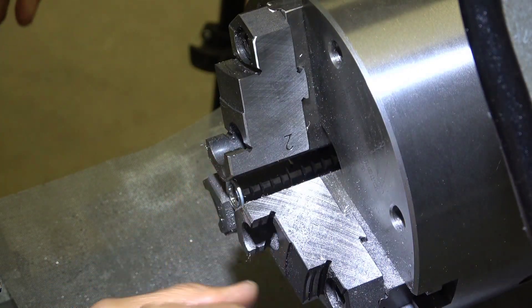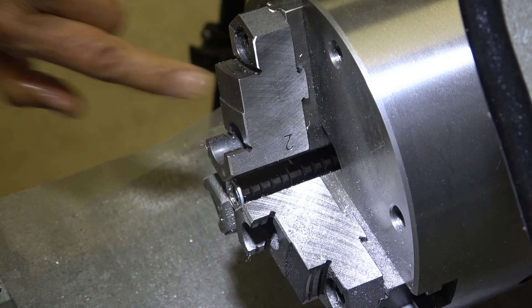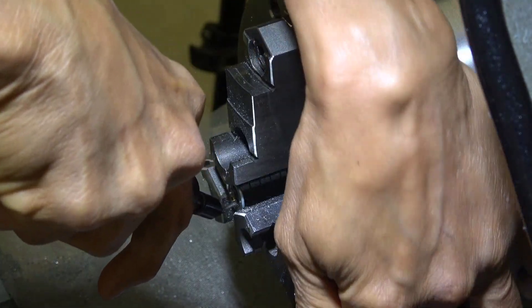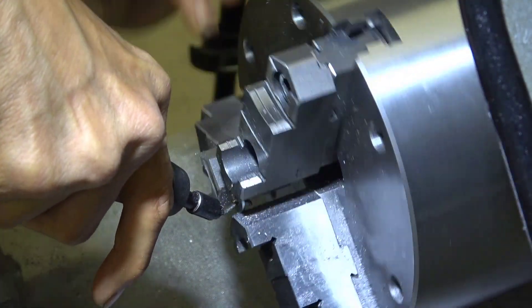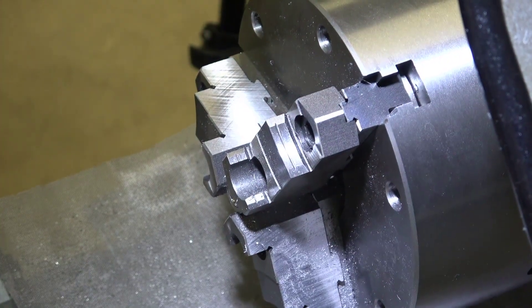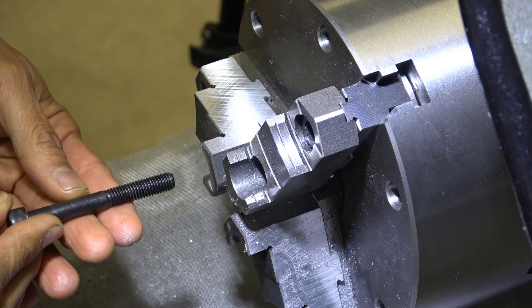Alright, looks like it's done some good. There's a slight taper in there and of course the whole thing will need to be deburred, but that may be a good start. This is the quarter inch washer that I've been working with which has the right thickness, but it needs to be able to accommodate this eight millimeter bolt.